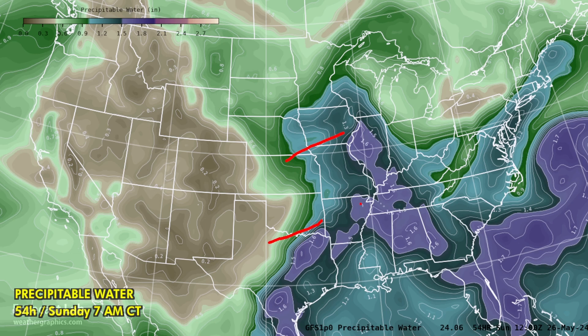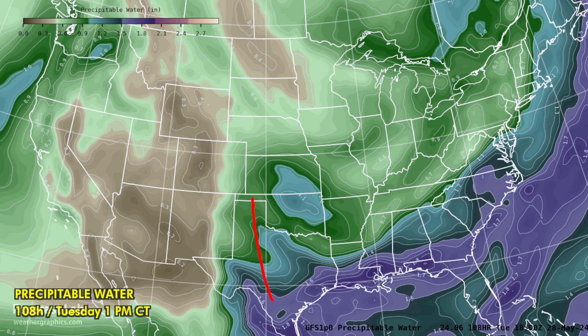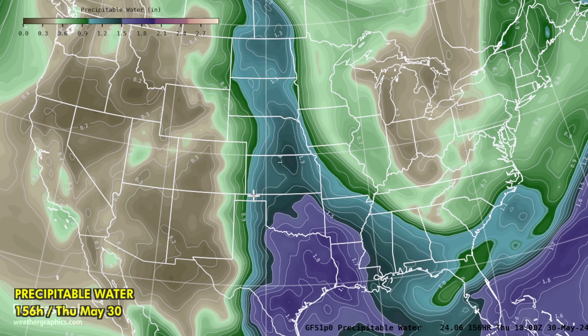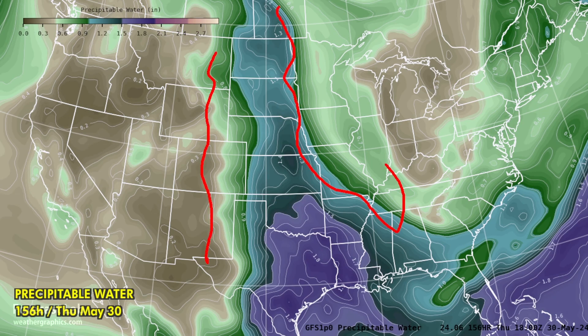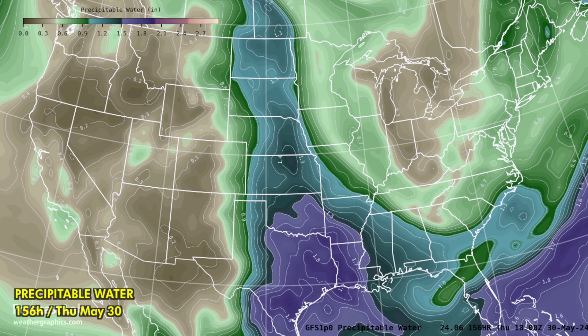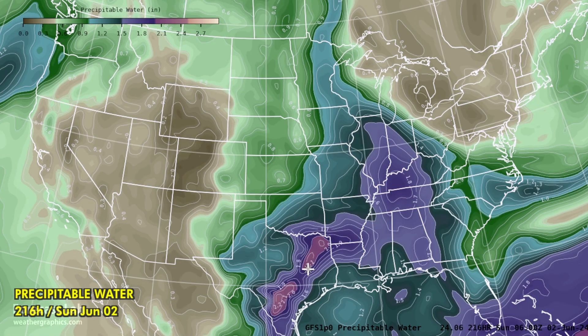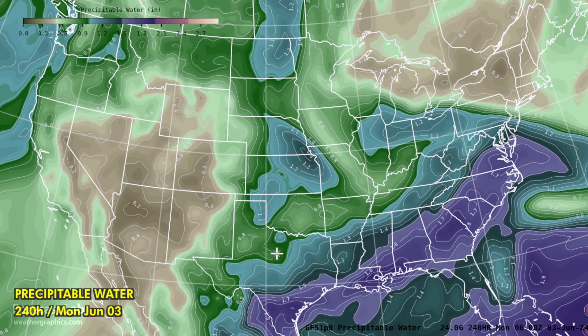The moisture is going to gradually shift eastward as we get the next baroclinic wave moving out of the Rockies. A little bit of drying and then moisture return starting once again for Tuesday. But the upper level flow is going to be a little bit weaker, so the patterns may be a little bit more tropical going into next week. The gradients on the edges of this moisture field are not very tight, which indicates an absence of upper level forcing. The moisture continues flowing northward, so a lot of precipitation potential up into the northern plains later next week, and no tightening of those gradients going into next week — though that doesn't rule out the possibility of boundaries and fronts at the surface.